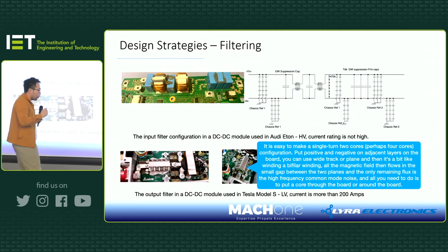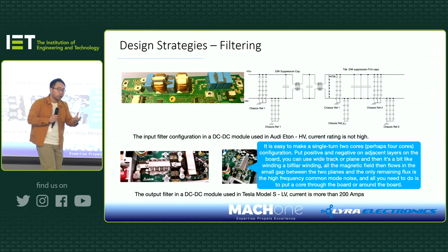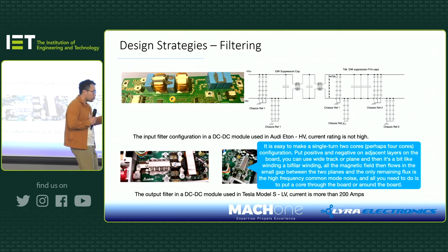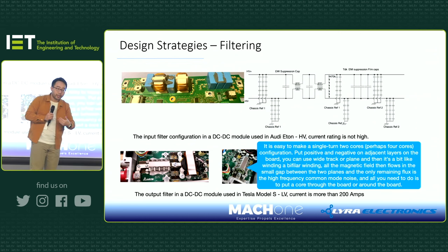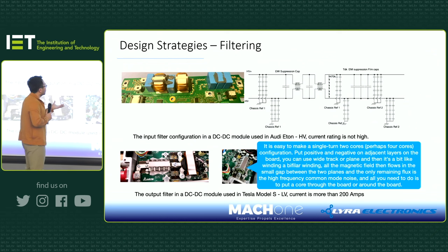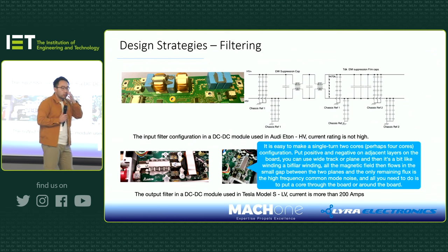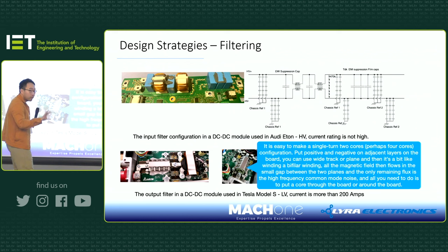How about common mode noise? Okay, for common mode noise, we've got the common mode choke, we all know that. But also, you can have a common mode capacitor. Sometimes we call it a Y capacitor. That's where you guide the noise from positive and negative to a common ground, or chassis in this case. So how to do that? Well, the easy way to do it is just use capacitors. Select a capacitor, do it straight away. Use one capacitor, two capacitors, that's it, per line.